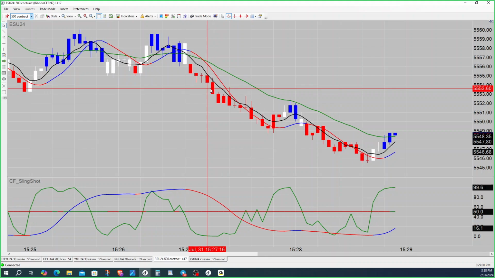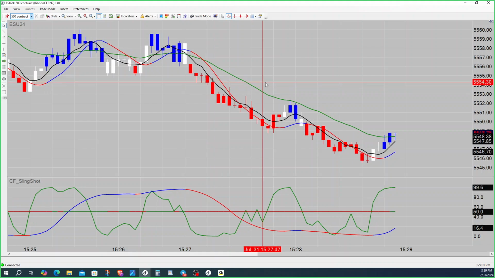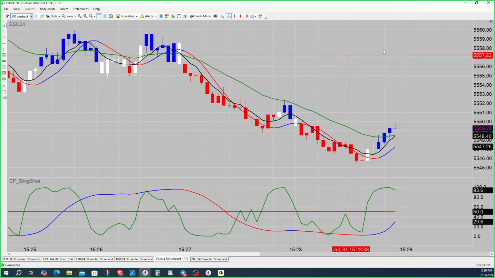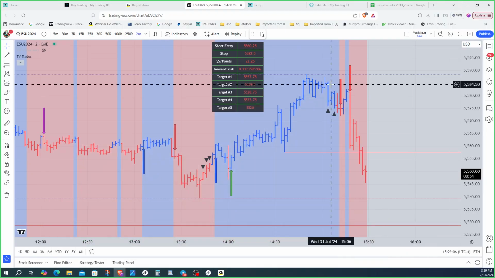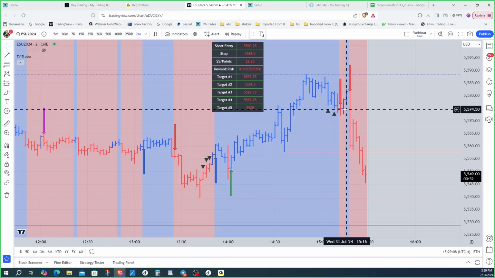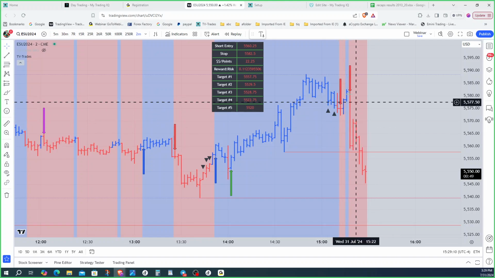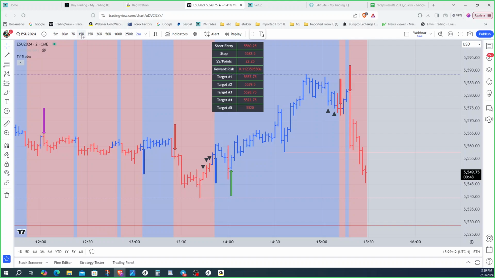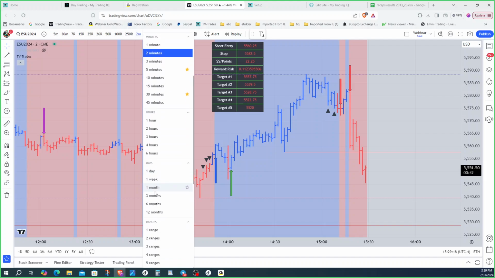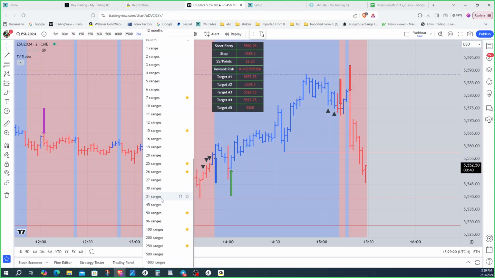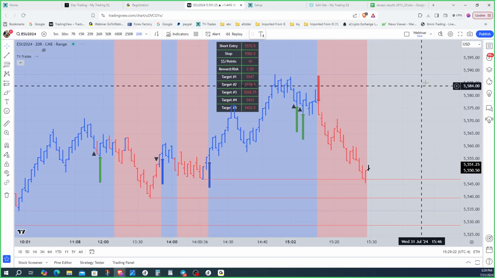Renko, you can go back and look at some of the webinars that I did about Renko. I did Renko and Heiken-Ashi webinars about a month ago. The best bar is the range bar, and let me explain to you why. Okay, let me just go to a range bar. So we're on the ES. Let's just go back to the 20 range that I had to begin with. It's easier to deal with the ES on the 20 range because it is a multiple of 4.